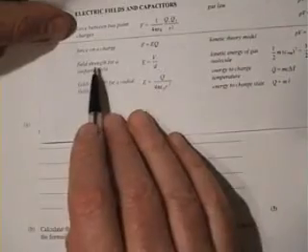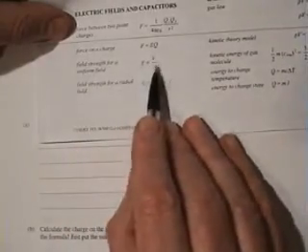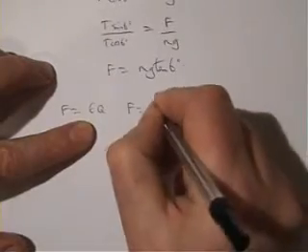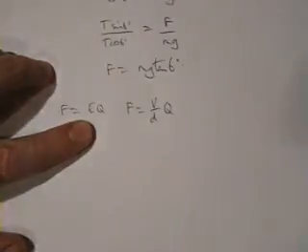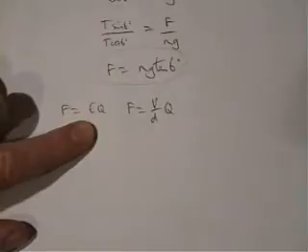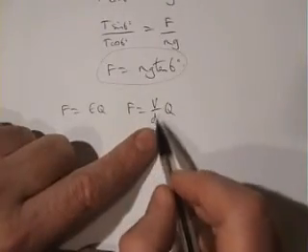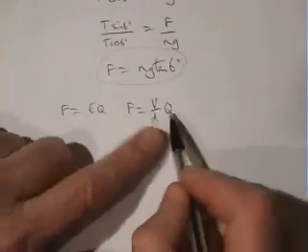It's two parallel plates. So we have a look at the data sheet. The field strength for a uniform field, E equals V over d, which must mean that F equals V over d times Q. So we use this equation to find the value of F. We then know what V is, we know what d is, we know what F is, so we find Q.